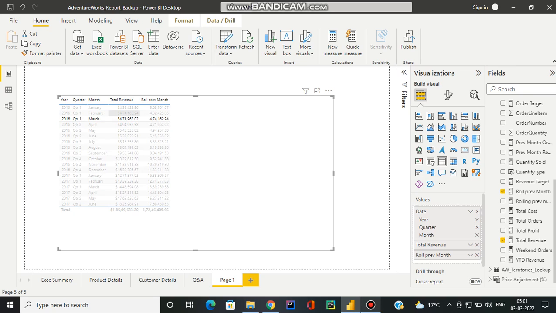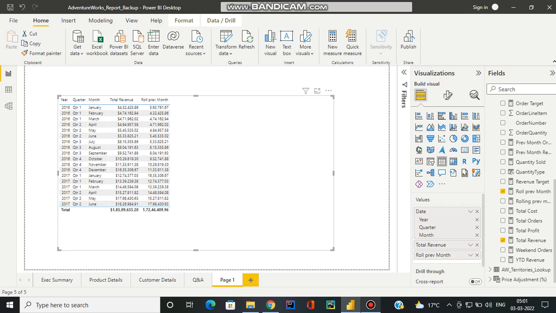So every month's previous data can be shown in this Previous Month measure. Now you can easily compare month by month revenue with previous month revenue, but I would say it is not showing in a better way in this table.